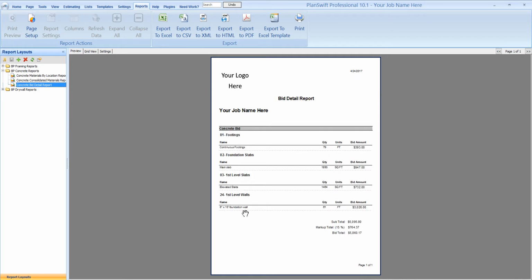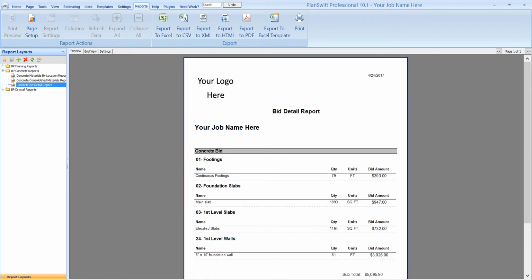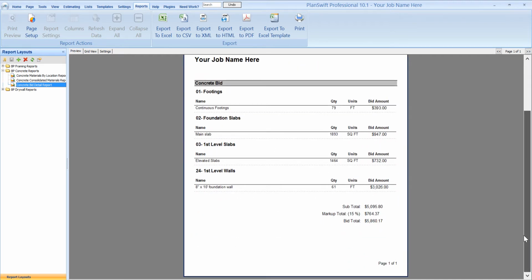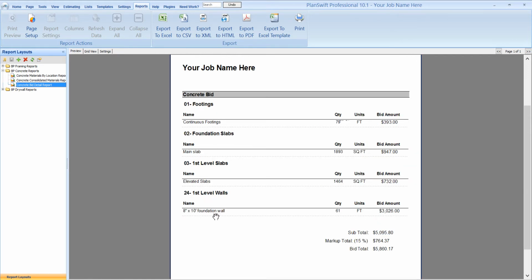And then when we look at our bid detail report, we've got a breakdown for our first level walls here, our 8-inch by 10-foot foundation wall, which is what we named our assembly. So this is telling us we've got 61 linear feet, and then we've got 10-foot height of wall, so that's how it's going to calculate our price per square foot.